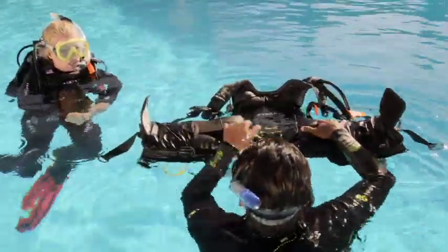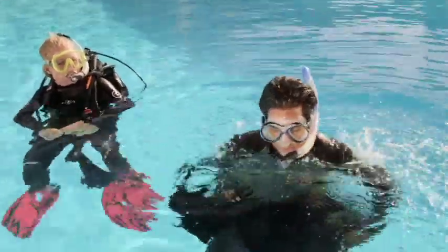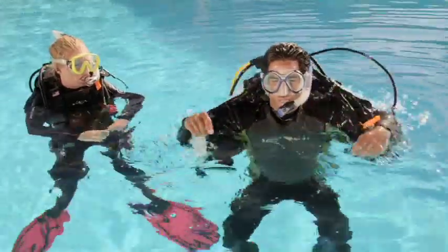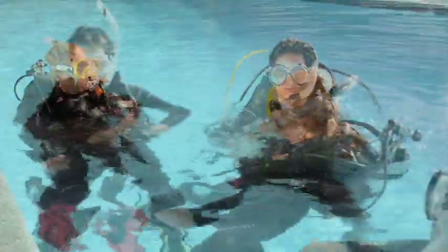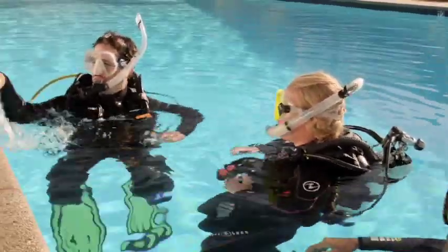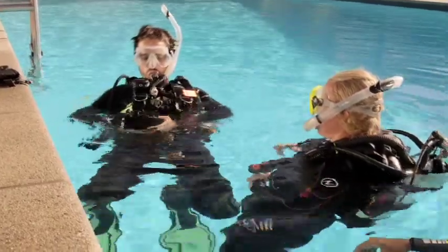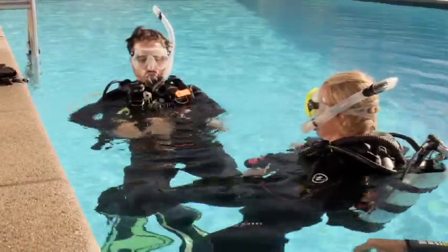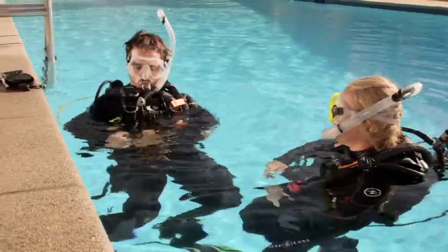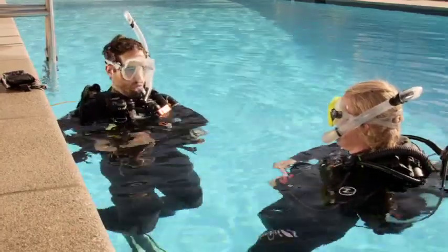Another technique is to sit on your rig, like this. Stick your arms in and then slip forward so it rides up into place. After it's on, secure and adjust the harness. Then put on your weight system if it was too heavy to put on before. Once your buddy's in his kit, finish the F step, final check of the pre-dive safety check to be sure all straps are secure and that you didn't accidentally trap any hoses.